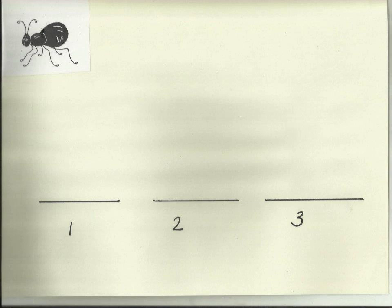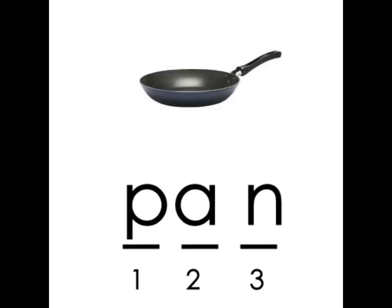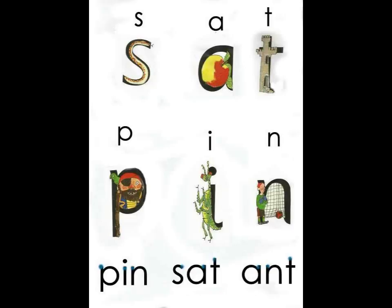Once they've put them in order, then you're blending. So what's this a picture of? A pan. Put a-t-pan. So they've put the pictures in the order, and if you gave them the word, they can actually read those words because they look at the letters, put it in, blend it into the word pin because they can hear that word, and they know that they're reading and they're spelling. Because we're focusing on just these 6, it's building confidence for every child.